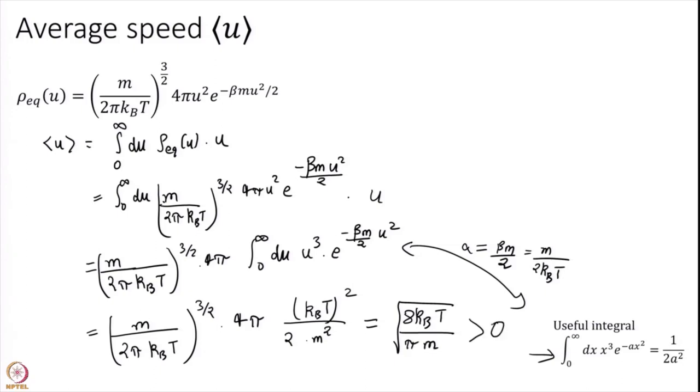So, by the way, you did not have to do the math to tell whether it is greater than 0 or not. See, speed is a positive quantity. So, if I am averaging over a lot of particles over positive numbers only, well, you are going to get some positive number, right. So, it cannot be 0, it cannot be less than 0. I have some speed of some particle which is positive. And so, you can formally show it is equal to this.